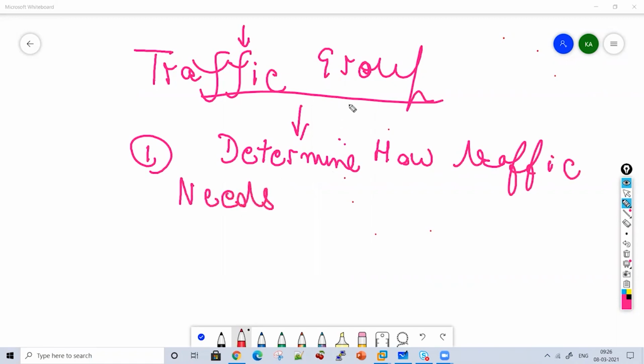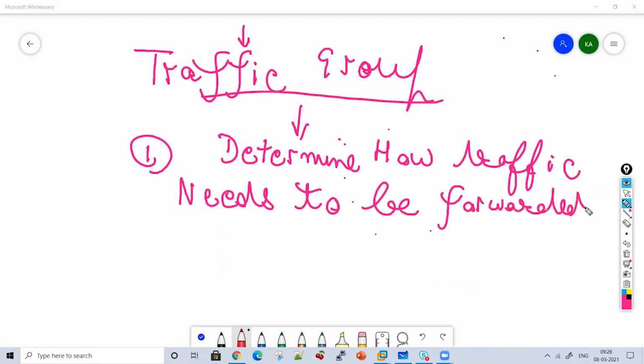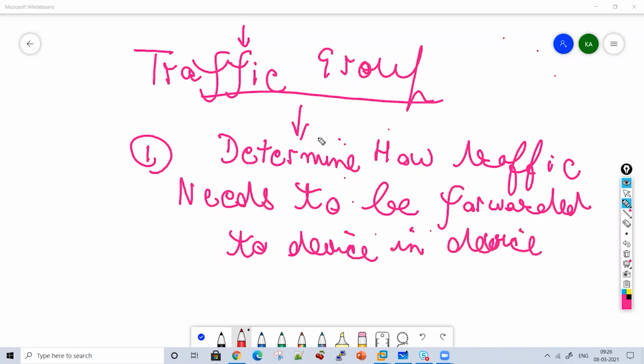So it determines how the traffic needs to be forwarded to the devices in the device group. By definition, F5 has given all definitions clearly.